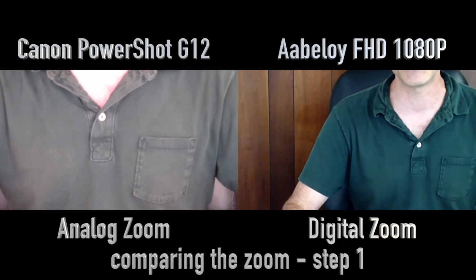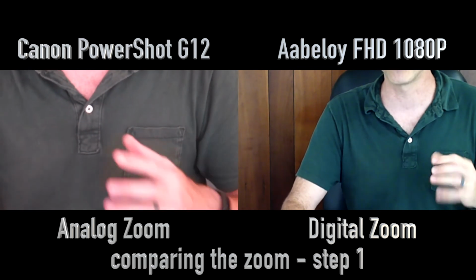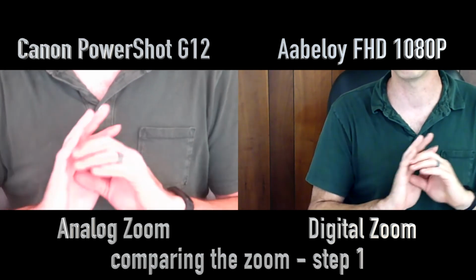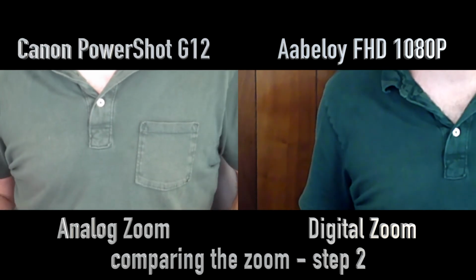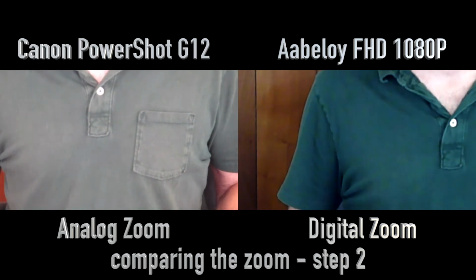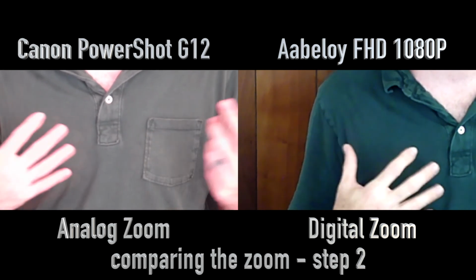Another thing I wanted to mention is that my Canon, I actually had to turn it off and stop the recording to zoom in, while the Aabeloy, it let me zoom in digitally while it was still recording. So I'm going to get up and I'm going to zoom the Aabeloy in a little bit farther. Now I have the Aabeloy zoomed all the way in digitally into the red area of the digital zoom. So it may be looking a little bit grainier, or the colors may be looking a little more off.